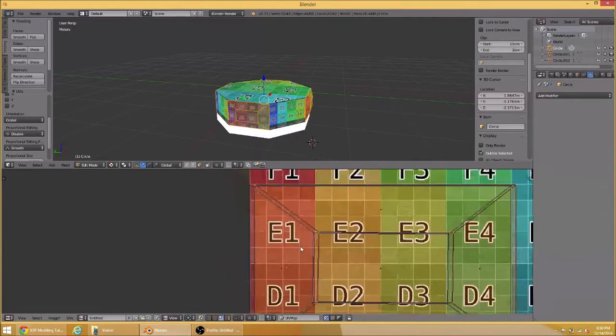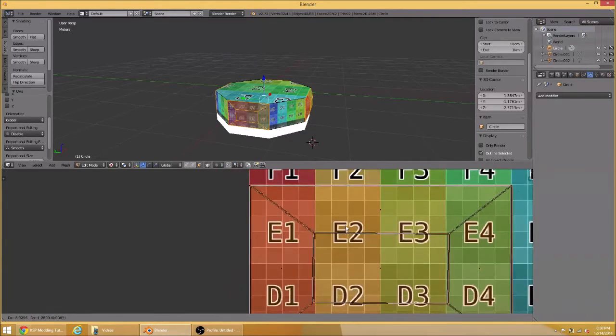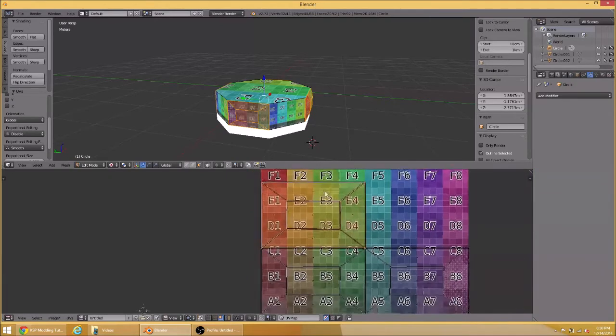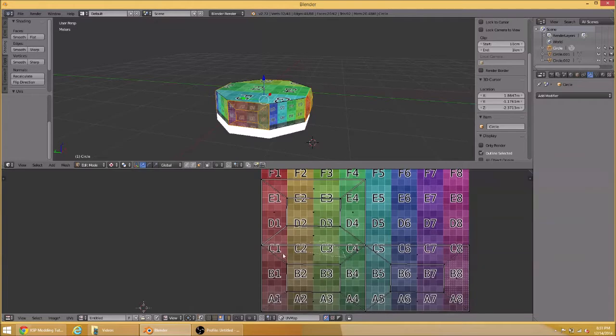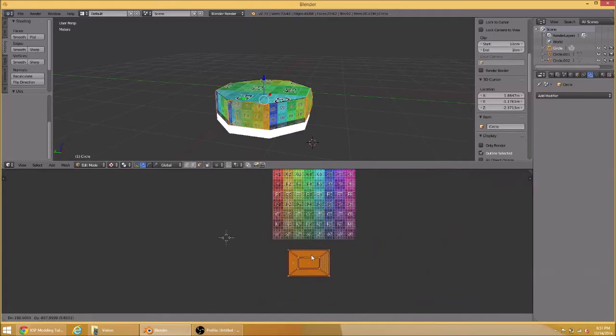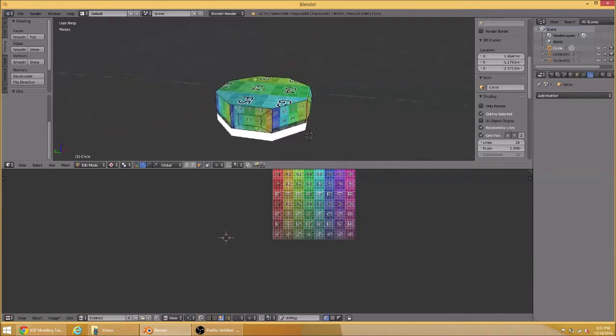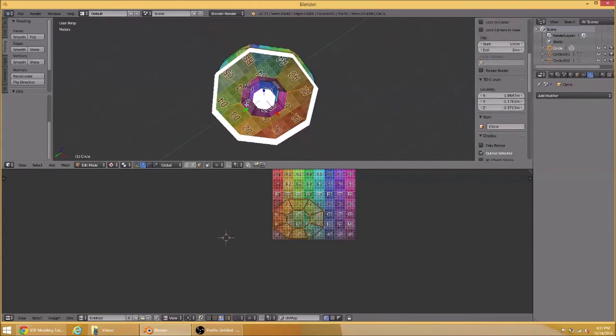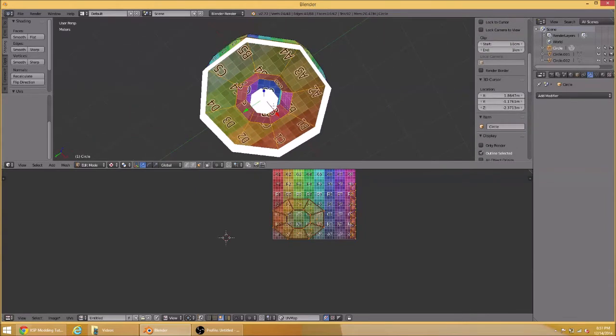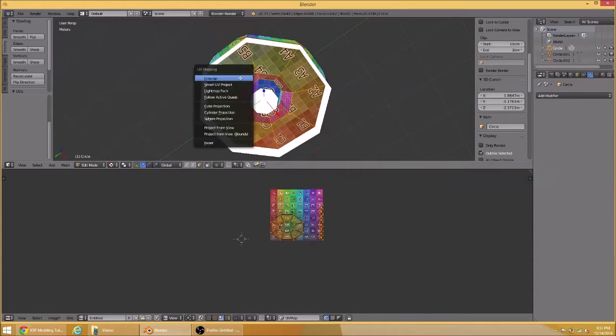Now I missed something here as I'm doing it. I think all these trapezoidal faces are going the same direction. But of the 4 flat faces, a couple of the sides are upside down from the other sides. I didn't notice that as I was doing this, but if I were making a part for release, I would totally go back and fix that. You just select those faces, and then down here in the bottom in the UV image editor, you click the UV button, and there's a flip vertically option, or mirror vertically. I'm not sure, I don't remember what it's called exactly there, but just one click to do it.